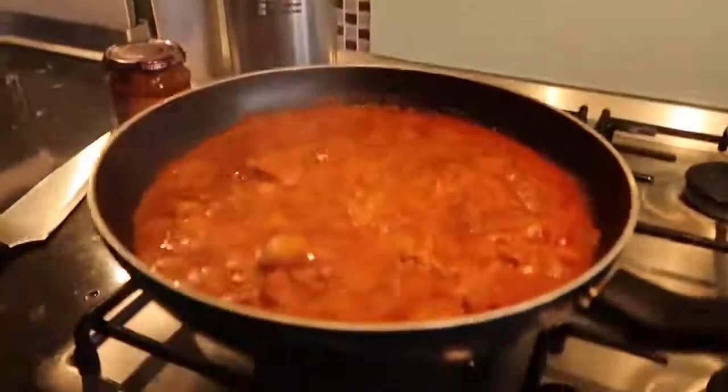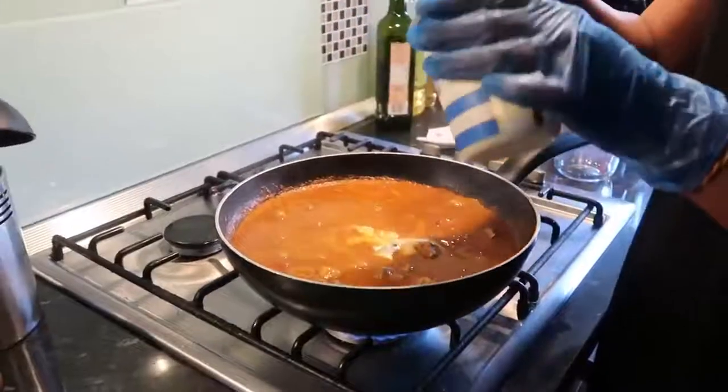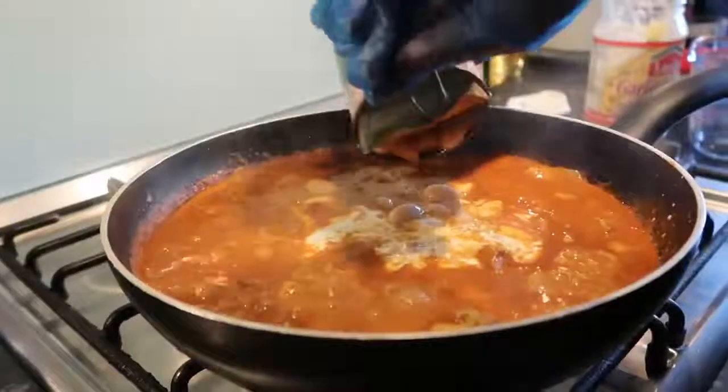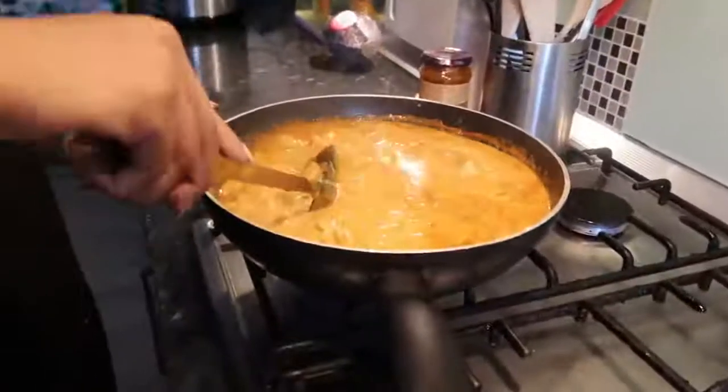We show them the curry. Look at it. Looks so beautiful. I've put in a bit of double cream. Beans. Maybe I put too much cream.